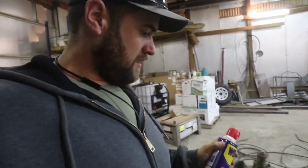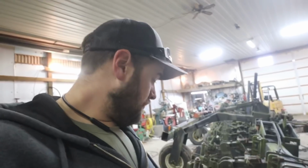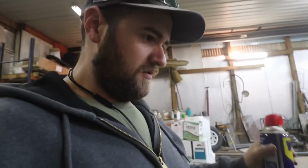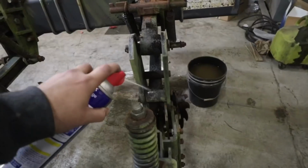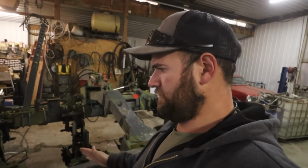Probably not going to do a whole lot more on this thing tonight. One thing we are going to do is just hit all the moving parts, hinge points with some penetrating oil, WD-40. Overnight, let that soak, and hopefully the units will flex a little bit better in the morning. That's about all we're going to do for tonight. We'll pick this up either tomorrow or the next day.